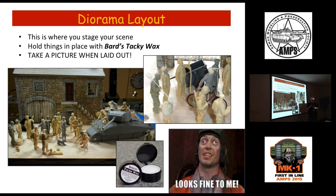I keep these on my iPad, and sometimes when I'm working, I will just go back and look at the original layout and go, yeah, I got that. But sometimes when you take a picture, you notice stuff that you go, oh, I didn't think about that right there. See these two people over there? They're not in my diorama anymore. I thought they would work, but they were too distracting from what I wanted, which was the viewer's attention right here. So they were gone. So the pictures can tell you a lot after you do your layout.